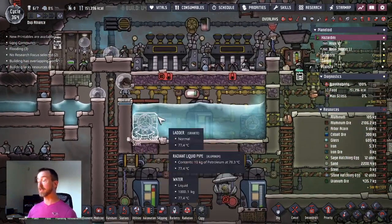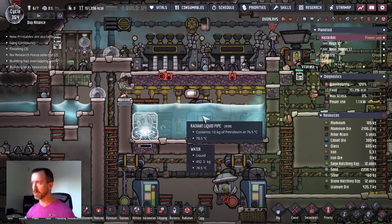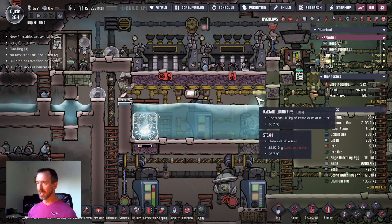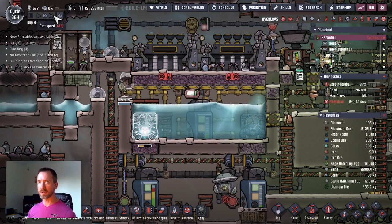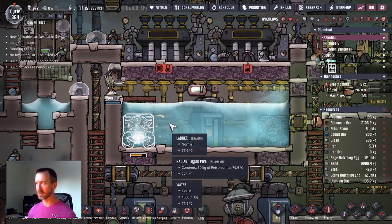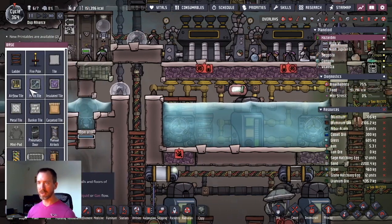After this is constructed I can seal this off. It's currently 78 degrees — other than this little area that's turning to steam just very temporarily. I'm glad it's on this side and not over the side where I have this opening. But once this is created it's not going to take long — this operator is sitting right there. I can close this off and never have to worry about steam escaping.